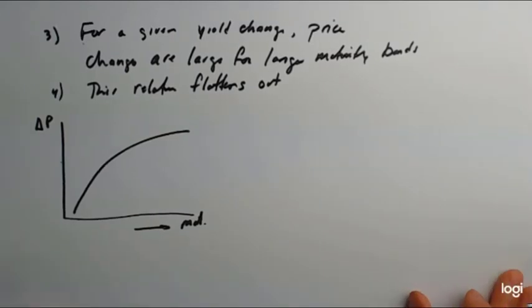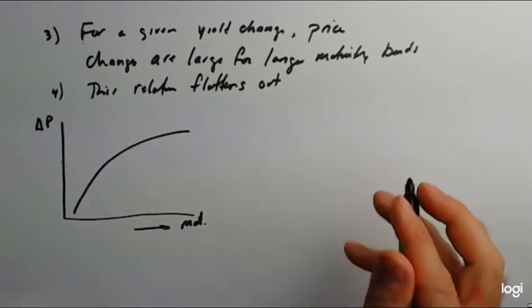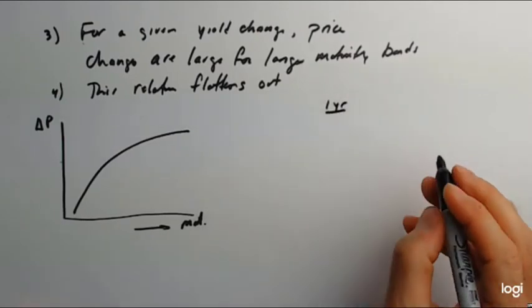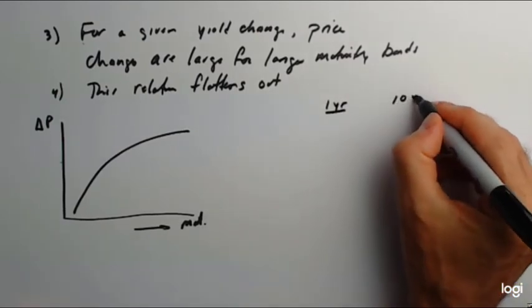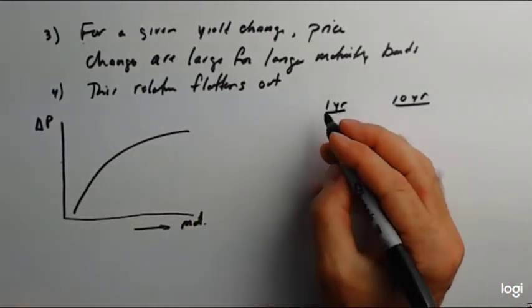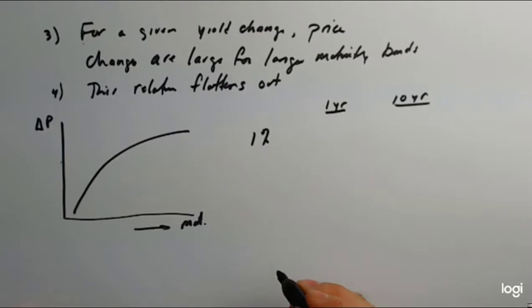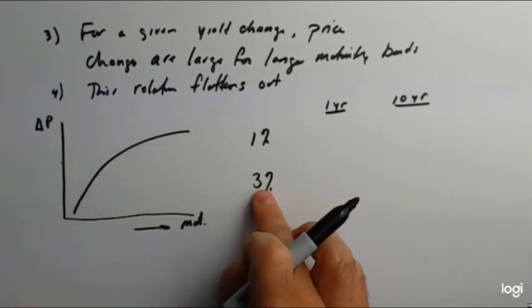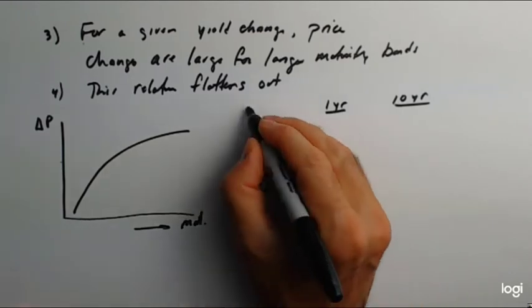So how do we show that? Well, let's fall back on the old zeros that we used to use. Remember zero coupon bonds, probably the easiest way to look at this. And so here we have a scenario where we have a 1-year bond and a 10-year bond. So that's what we're changing. We're changing maturities here. And we have a 1% interest rate and a 3% interest rate. When I mean interest rate, yield to maturity here.